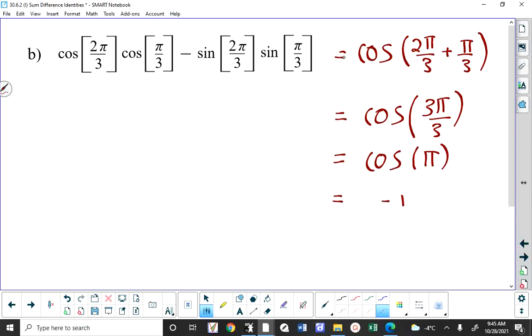This is a good little written response question. Show that this is equal to negative 1 and explain every step. 2 marks. You're taking a known identity, you're comparing the identity to the question, you're simplifying the argument of the cosine to pi, and then you would also have to explain why the cosine of pi is negative 1. On the unit circle, cosine is the x coordinate, and when you get over to pi, you have an x coordinate of negative 1. I don't think it would be a written response, but I think it's kind of an interesting little written response.